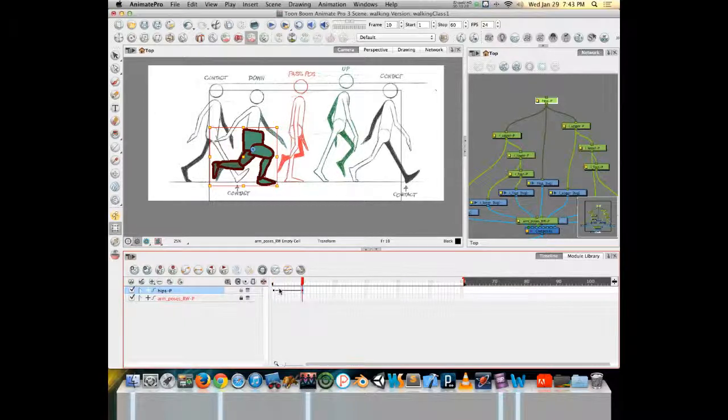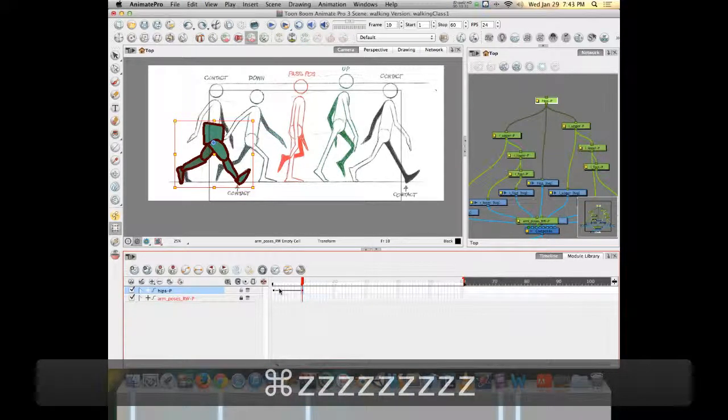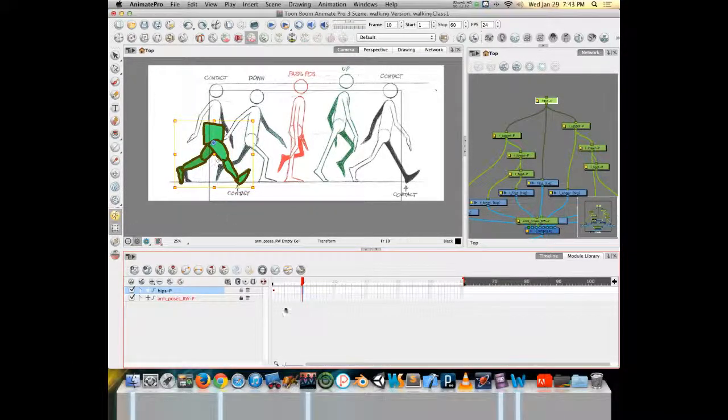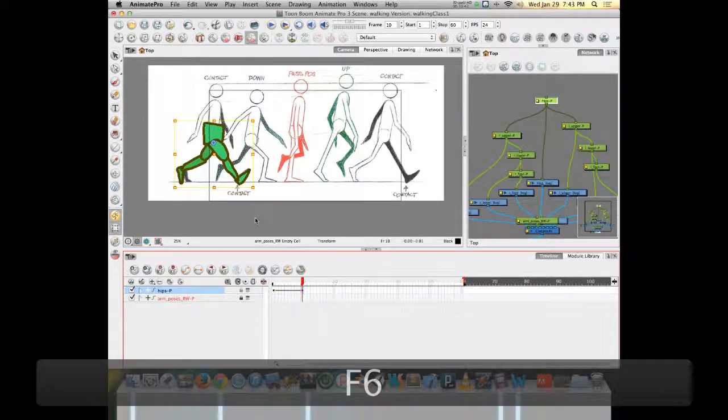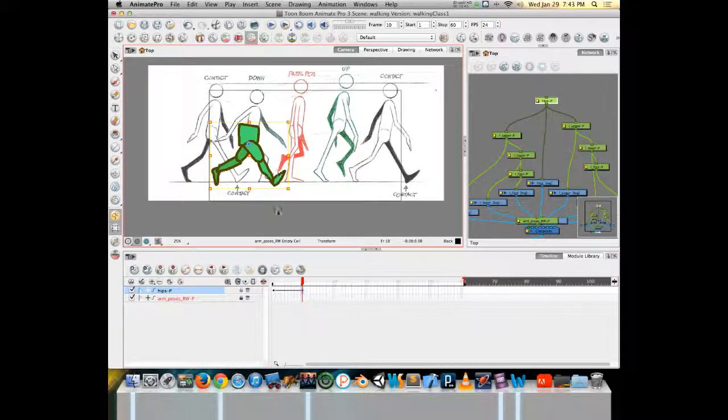I forgot to turn on the animation button, so let's undo a whole bunch of times until the legs go back to the beginning. So now I have the initial frame here. Turn on animate so it will automatically keyframe. Now I can click at this point here, hit F6, move the legs over down a little bit, and now if I animate, I can rotate.